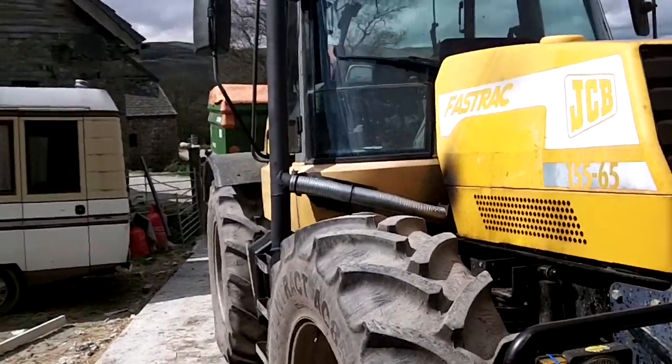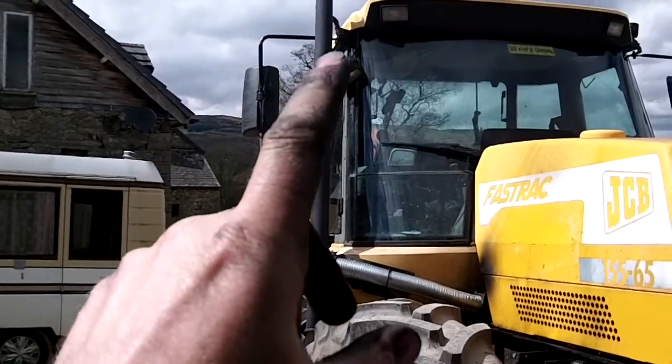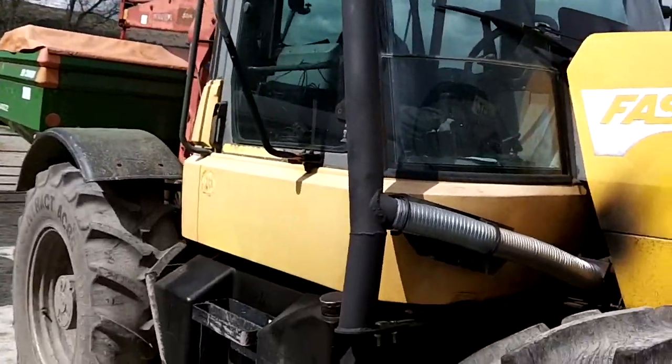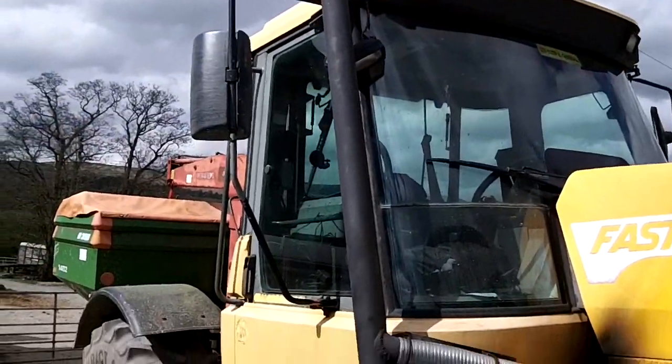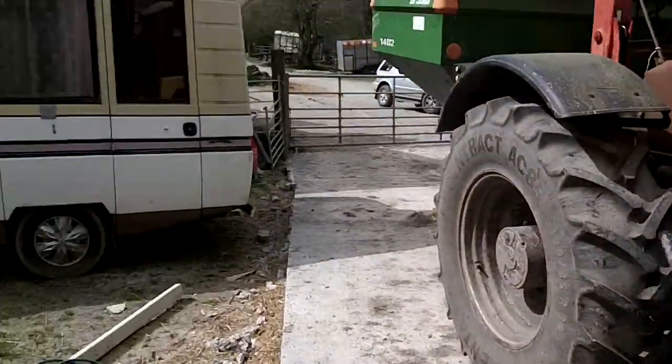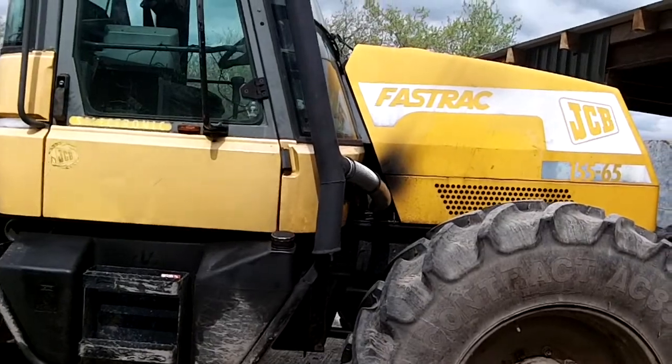Well, hello, there we are. There's the finished product. Just notice I haven't put the light on. But everything else is spot on. I had to make some adjustments down there on the bottom as I showed you before. So everything's all in line now.